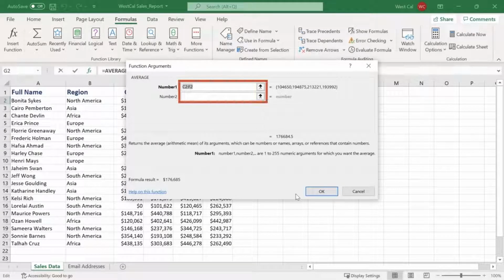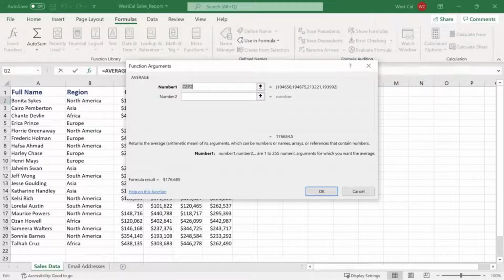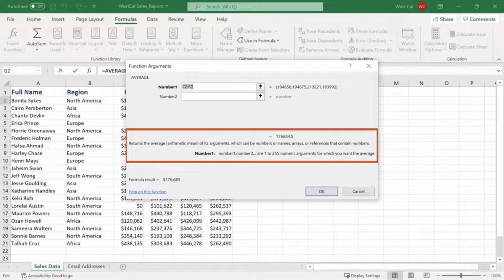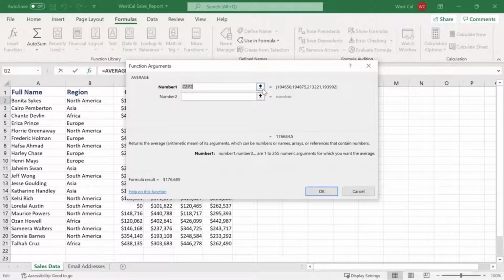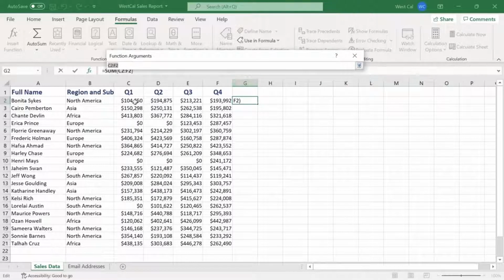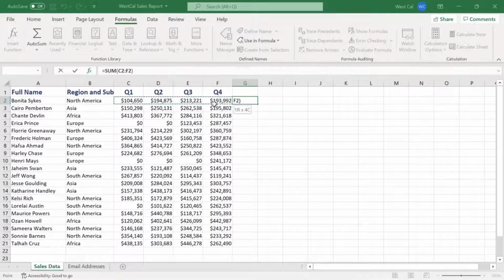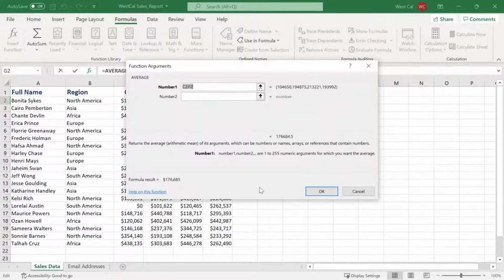Here you can select the cells containing the arguments for the function. In many cases, Excel will predict the arguments based on the position of the function and automatically enter them in one or more of the argument fields. Required arguments will be indicated in bold and optional arguments will be indicated in plain type. Selecting one of the argument fields will display a description and the constraints of that argument. If required, complete the arguments by selecting the argument field, then selecting the appropriate cell or range of cells to complete the function. Then click OK.